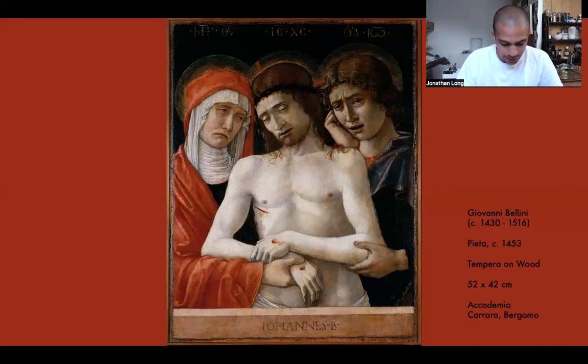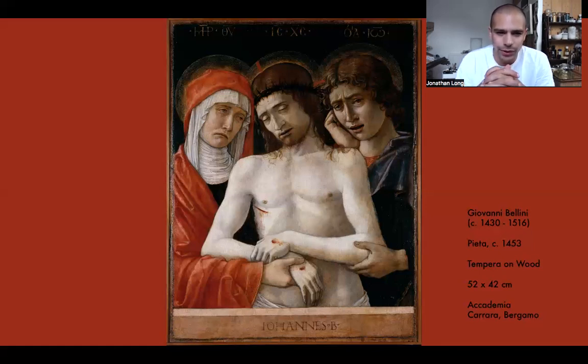All right, so this painting, what painting is this? Well, this is a Pieta. It's Christ being supported by the Virgin Mary and St. John the Evangelist after the deposition. You can see the wounds here. We can see the signs of the Passion. We have the holes in Christ's hands from being nailed to the cross. And we can also see the spear wound below his right pectoral, where a soldier pierced him with a spear before he was brought down from the cross.